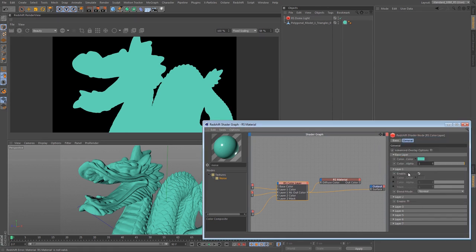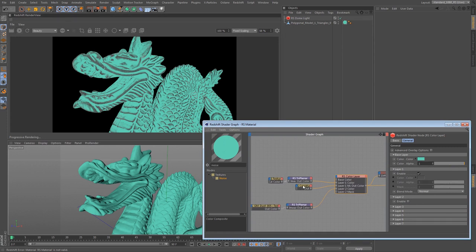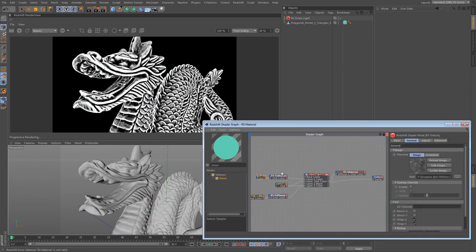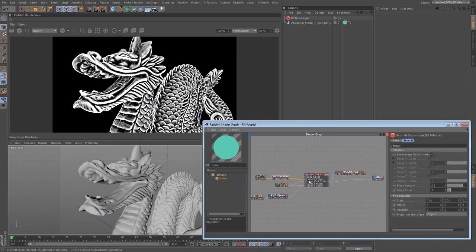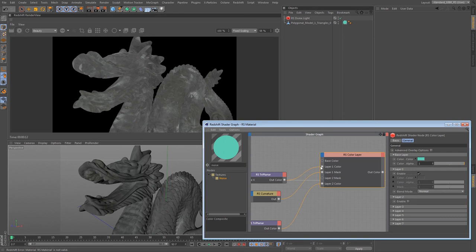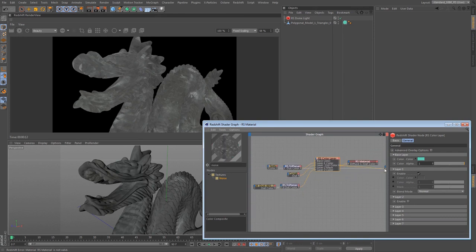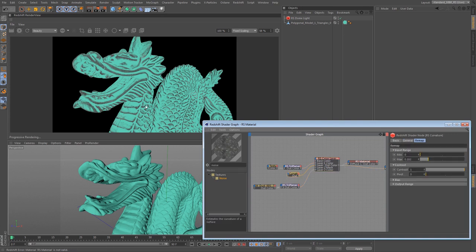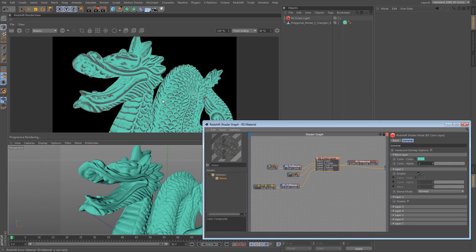If I hit enable on layer 1, you'll see that I'm using a curvature node as my layer 1 mask. Let's take a look at that really quick. And I'm using this image texture projected with the triplanar node, and that is going into the layer 1 color. So let's take a look at that guy again, and this is the result. My blend mode is normal, so wherever my curvature shader was white, my triplanar projected image texture will be mixed just directly on top of the green layer. And that's what we're seeing here.